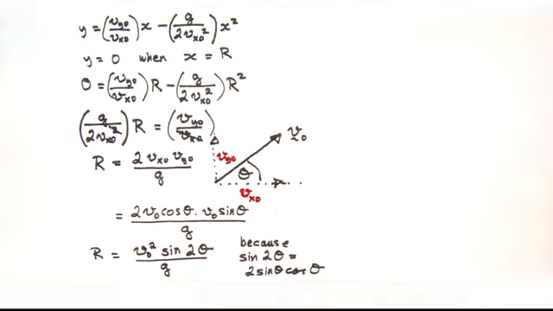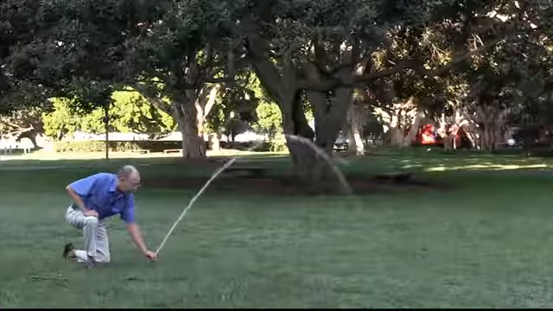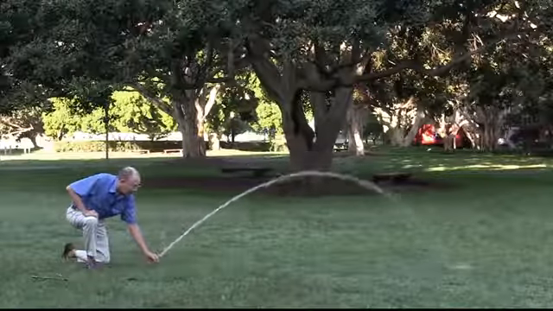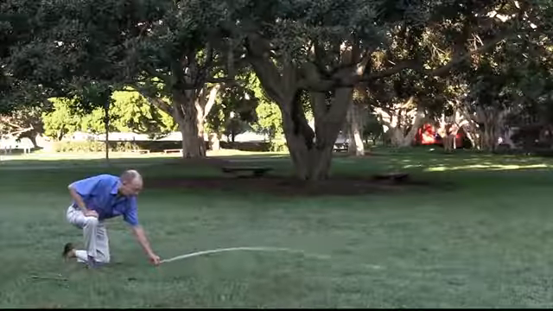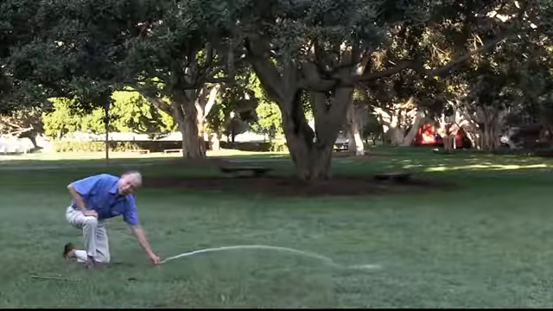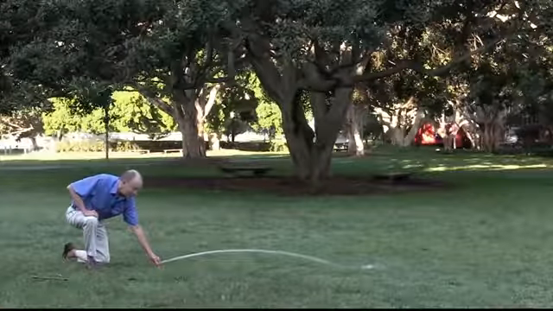So, what angle gives maximum range? The maximum value of sine 2 theta is 1, which occurs when theta equals 45 degrees. Well, that's roughly in agreement with our experiment. Only roughly because here the air resistance is small, but not 0. Well, that's enough material to do a range of problems on projectiles, so let's do the next quiz before we return to look at circular motion.